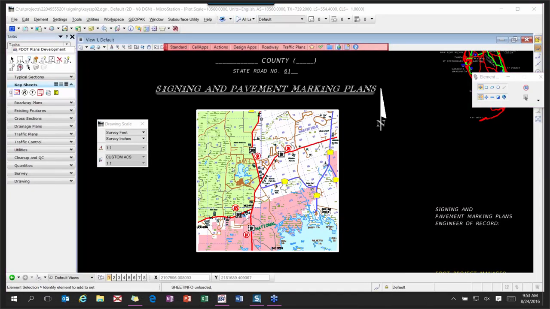Is this key sheet on signing and pavement markings just illustrative? Typically, we don't include it on here if there's a roadway component, which is correct. But there are projects, and the reason that I showed this, whether it's a signals project, a signing and pavement marking project, or a lighting project, there are projects out there where there isn't any road. And if you don't have a road component, well, guess what?